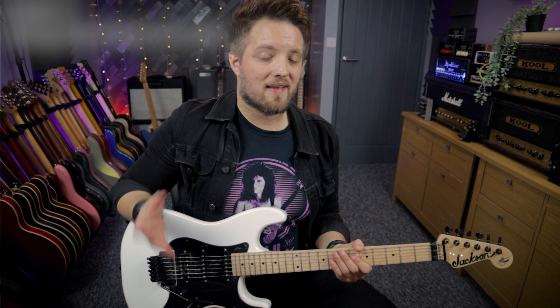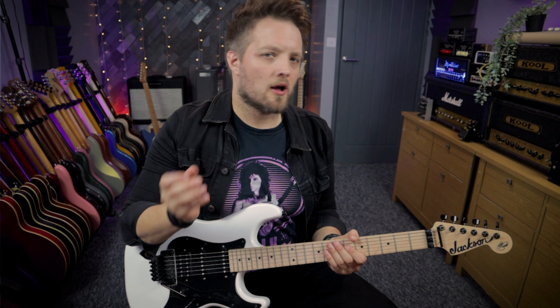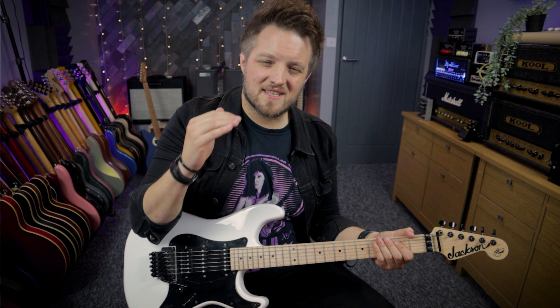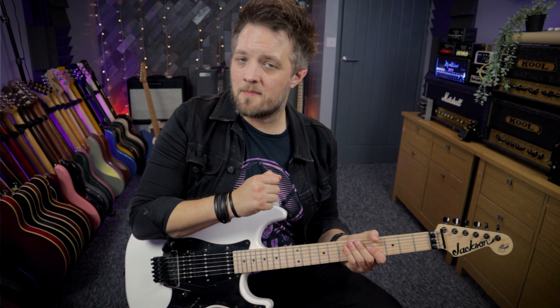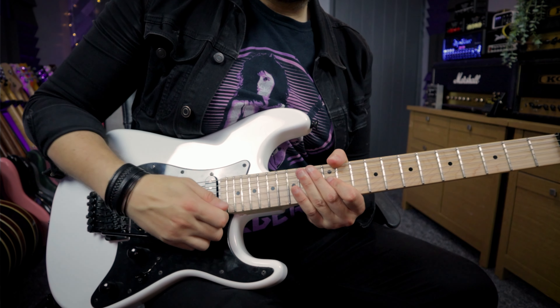The second Adrian Smith style habit is his use of the whammy bar. This can be used for two main purposes in Adrian Smith's typical trick box. One is some extreme vibrato — you saw me do a little bit of this at the start of the guitar solo. I'm almost using the bar just to get some vibrato sounds out of the note. Wherever I hold that note I can do some extreme vibrato, and that also applies if I'm playing a lick and I land on a note. I can bounce the bar in time to get some really wide vibrato. It's actually going the opposite way though — usually when we do pitch vibrato we're increasing the pitch, but with the whammy bar we're going the other way, going down with the pitch. That is a very typical Adrian Smith idea.